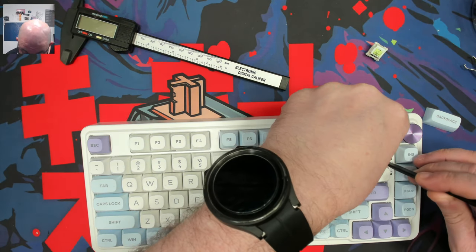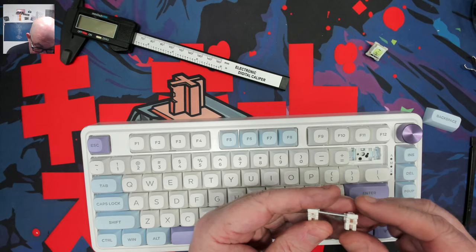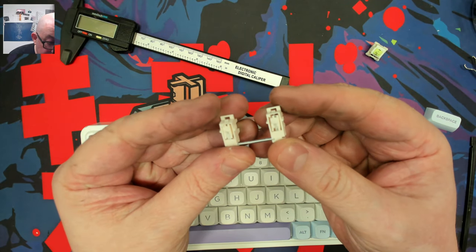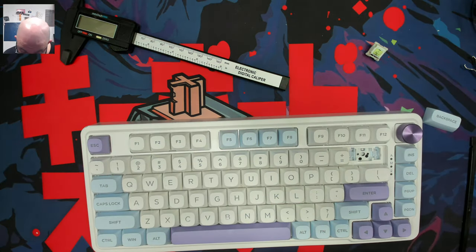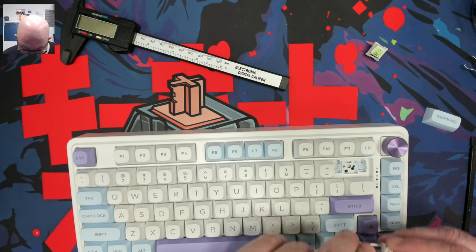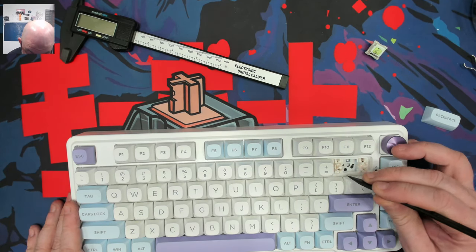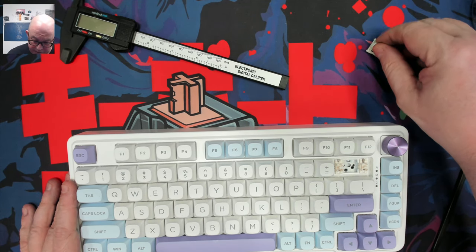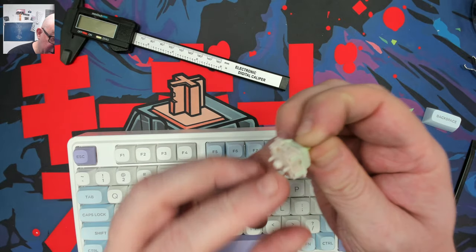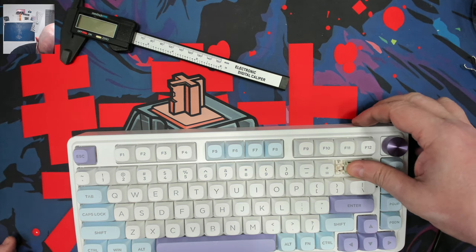We do have plate-mounted stabilizers. I do believe that these are newer. I want to say these are the Palm stabilizers. They are nicely lubed inside of the stem as well as at the elbow. And as with the Pro version, we do not have a screw-in stabilizer on the PCB. No holes for that. But I think that's pretty common with Redragon. I can't say I've seen one that has screw-in stabilizer support. These are 3-pin switches, and they do have the more kale-like little box to allow the light to go through.